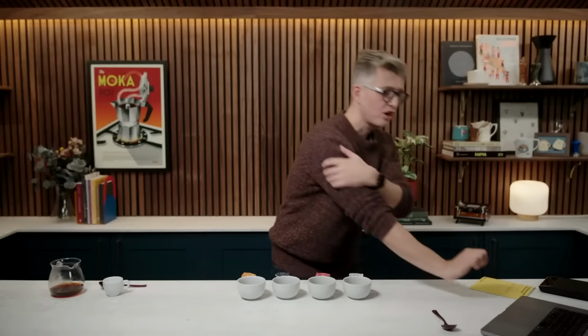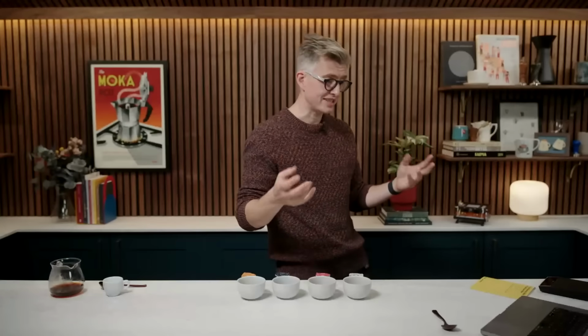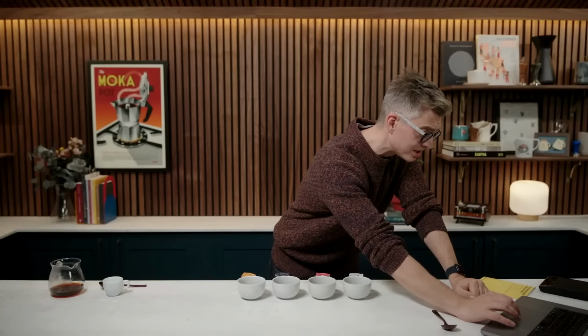Is it okay if none of the coffees feel like a 5? Absolutely fine. You know what I mean? You probably will have experienced more bitterness and more acidity, and it's okay for this to be your scale of things. If you're worrying about your scores now, please don't.